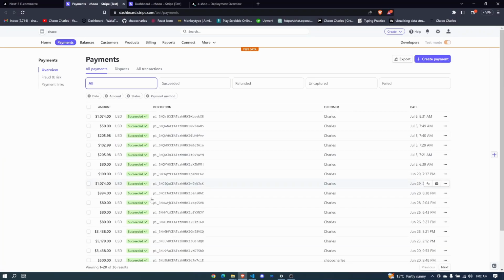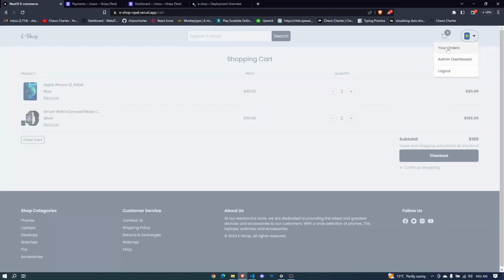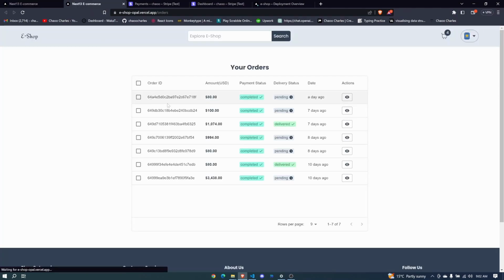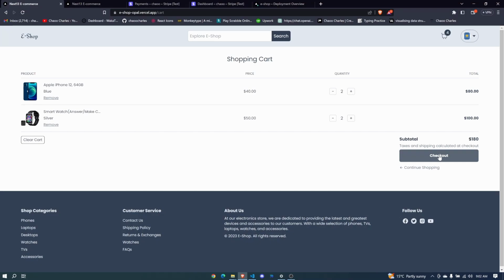These are all the payments, and once we click this, it will create what we call a payment intent, and also it will create a new order in our database. So here we have another link, which I can open on a new tab, which will take us to our orders for this particular client. Okay, so we have all these orders, and here let's check out.